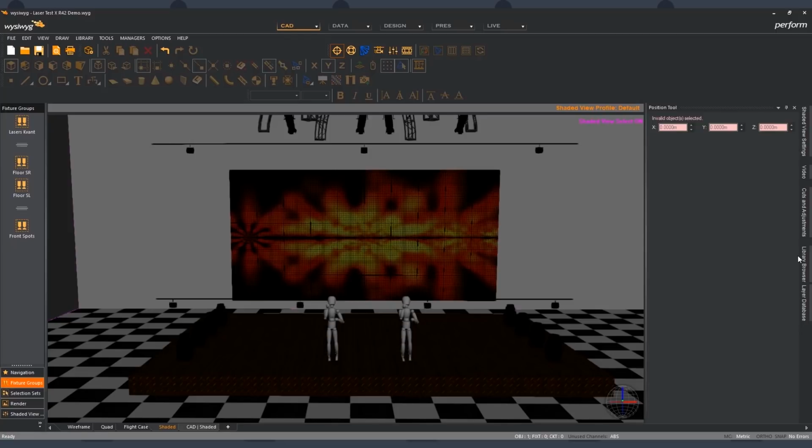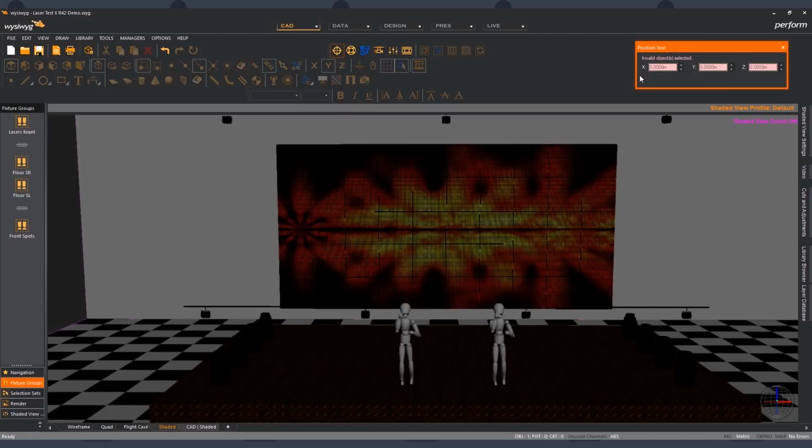And probably just change that name from position tool to a properties sidebar, and the rest will be the same. So for now, to save on real estate, I'll move it up, I'll float it by double clicking on the header, and I've moved it up into the right side of my toolbar area. Save on screen real estate.